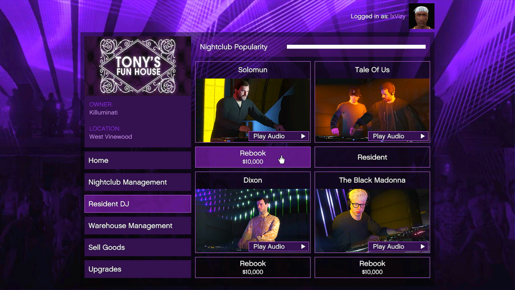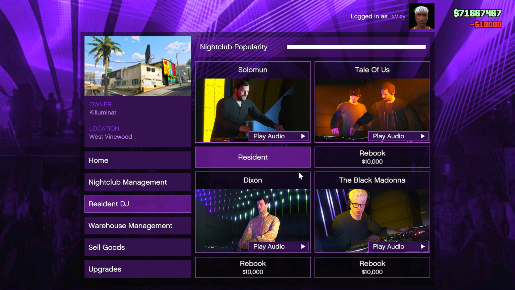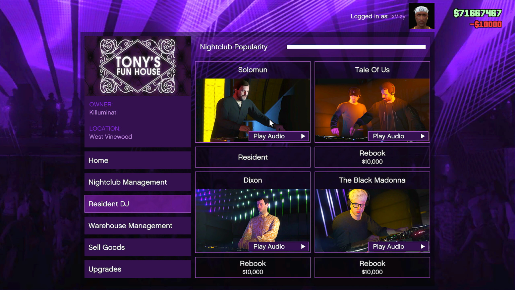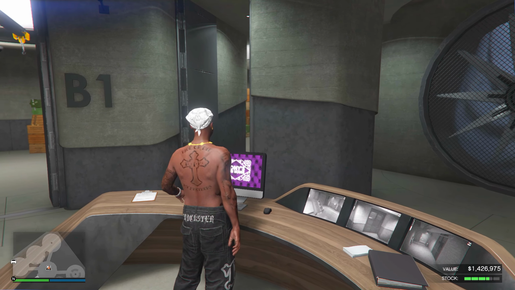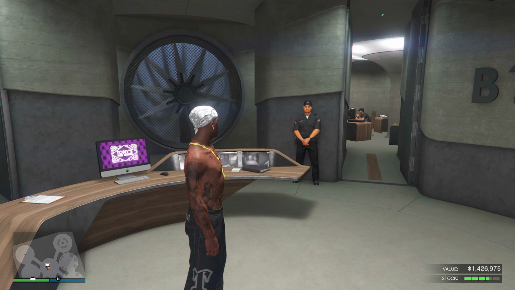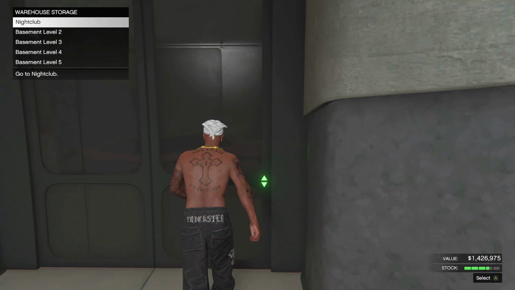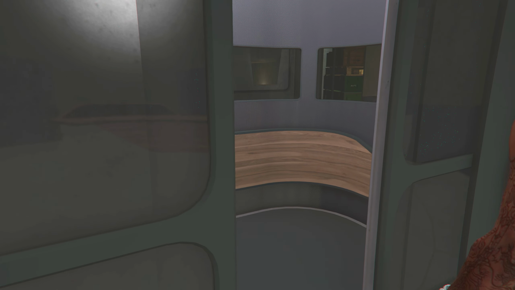Now, the reason we come over to the basement level 1 is to skip a massive cutscene that you guys get when booking a DJ. To show you guys what happens when I book a DJ in the basement, you guys will see I spend the $10,000 and nothing happens. Now, if I did not have full popularity, the popularity bar would increase here. If you guys had no popularity whatsoever, it will cost you 10 DJs to completely max it out.